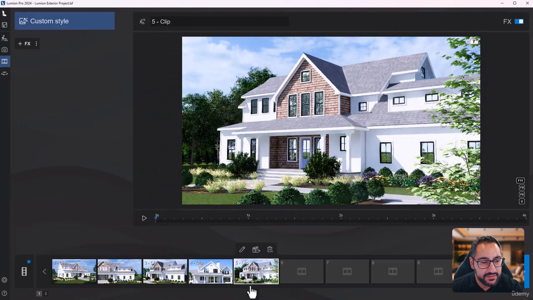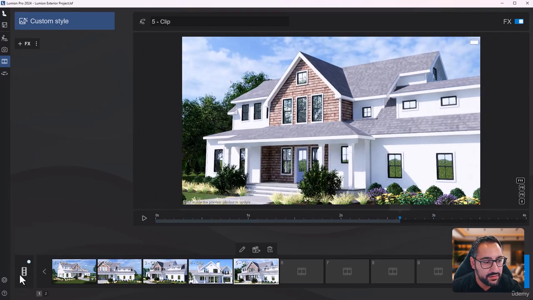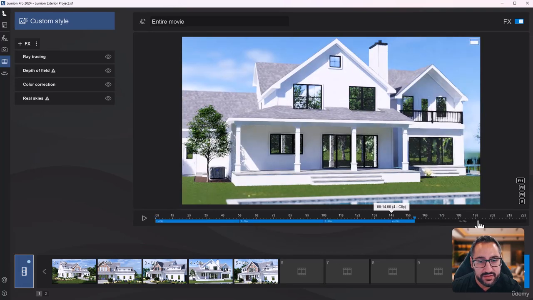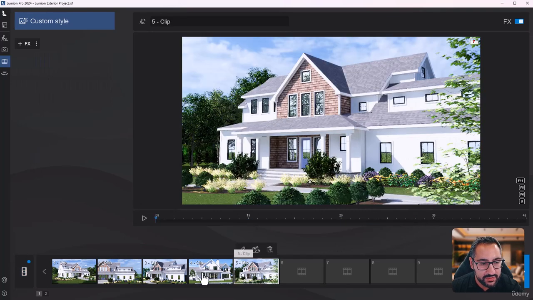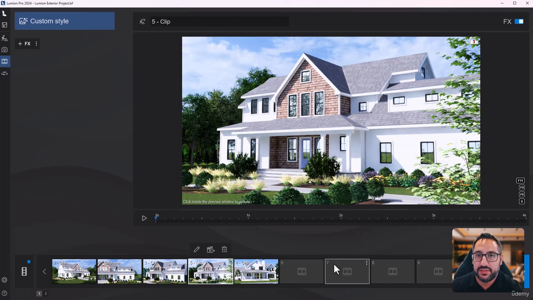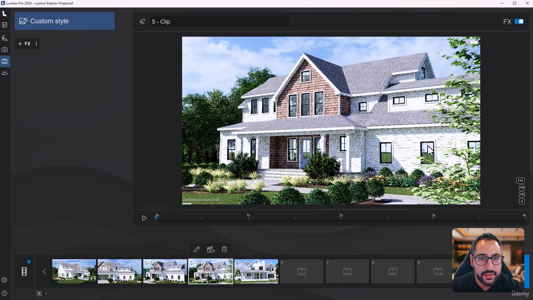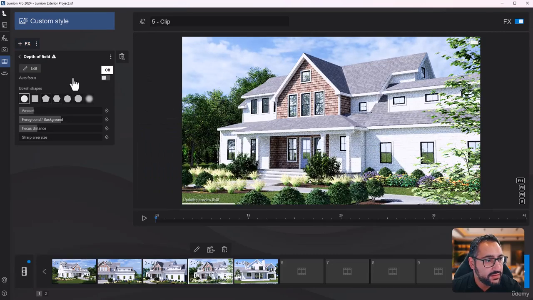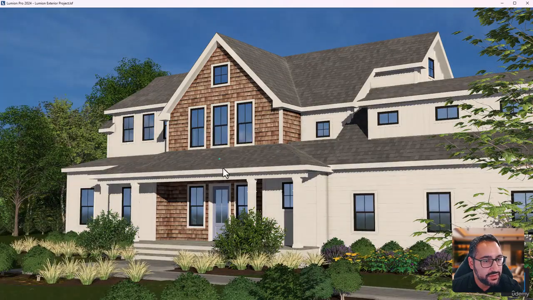So now that I created this new view, and the reason I was doing that is you'll see how this is out of order. So now if I were to play all these clips, it's going to look a little weird that we went to the backyard and then we went to the front yard. If you click and drag, you're able to switch the order. So that's why I wanted to create a new clip to show you that you can move things around, that you're not locked into that. So that looks good. If I want, I can override depth of field on this one, give it some more control, more blur.